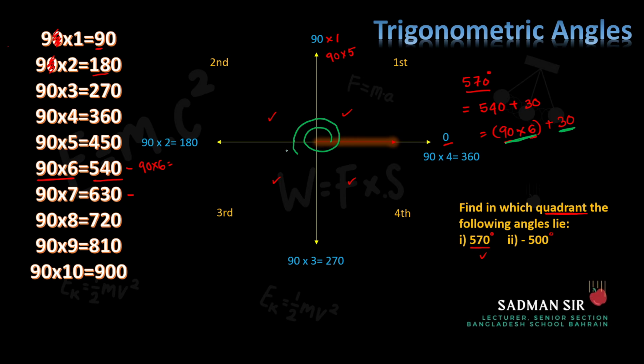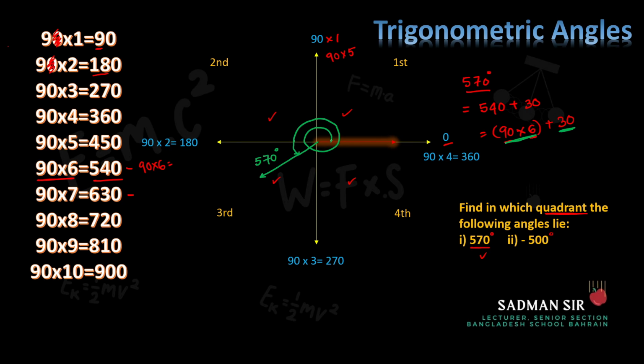Now this angle doesn't need to be exactly 30 degrees. You just make an assumption. Okay. So you come here and then draw the terminal line here. Okay. So this line will give you now the terminal position of this 570 degree angle. Okay, so you can write here 570 degrees.